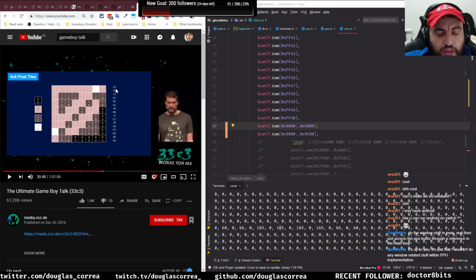So we have 2 bytes for each line in the tile, and the tile is 8 pixels by 8 pixels. 1 2 3 4 5 6 7 8. Actually, there is an option to put 8 by 16, but let's consider 8 by 8. So okay, we have 2 bytes, but how is that organized?